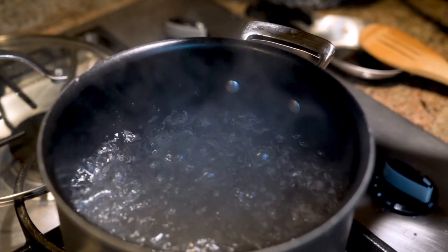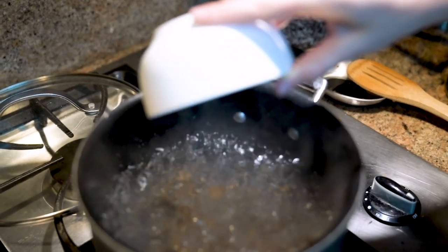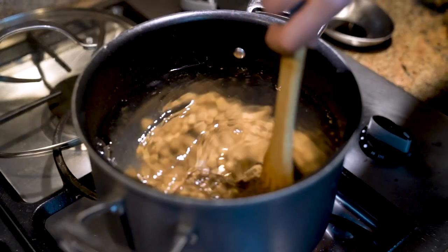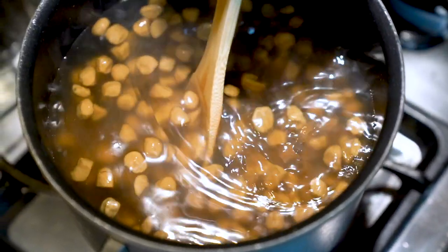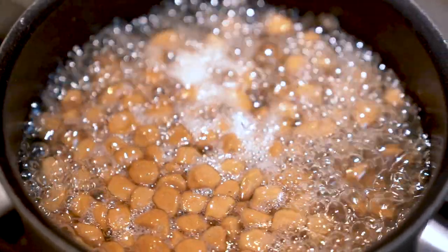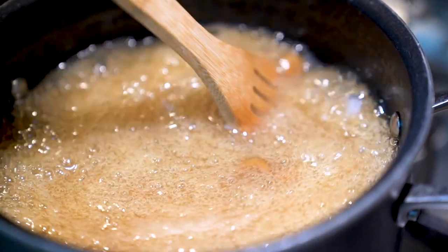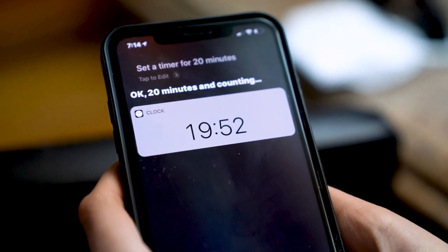While rolling out your bobas, boil some water and once at a boil, pour in your balls. Stir these right away to prevent sticking to each other or to the bottom of your pot. After a few minutes, some corn-shaped looking bobas started floating to the top — I don't know how or why that happened, but they still fit through the straw so it wasn't a complete failure. You're gonna set your timer for 20 minutes, stirring occasionally, and then after 20 minutes remove your pot from the heat, put a lid on it, and let it sit for another 20 minutes.